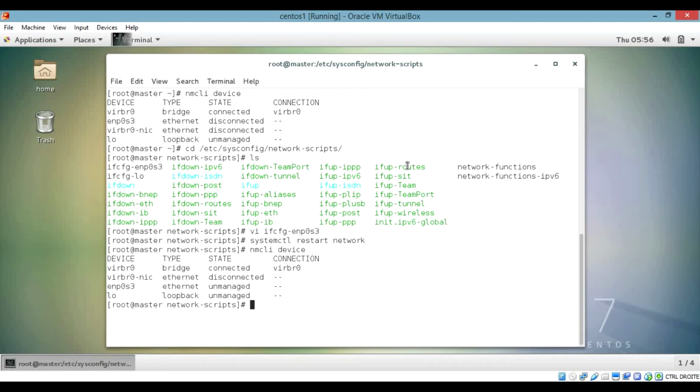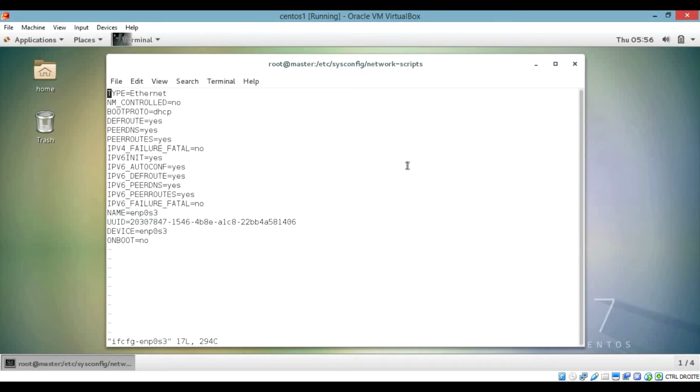Again, I would write vi ifcfg-enp0s3, and I could remove this line or switch it to NM_CONTROLLED=yes, but I want to put my settings back to how they were too.